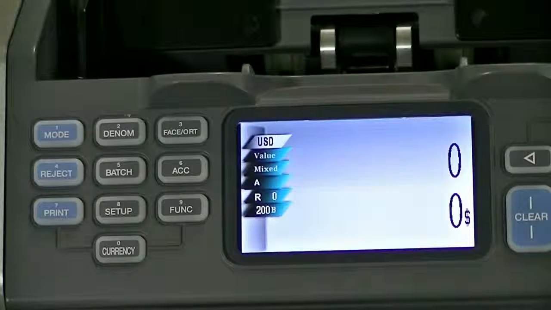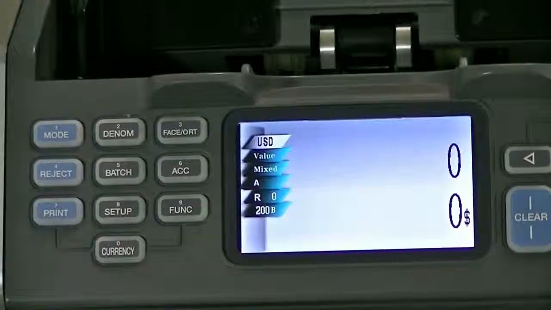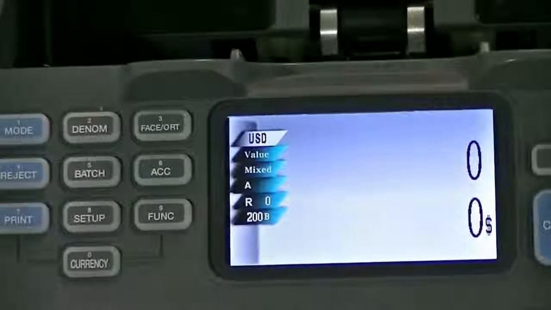This unit comes with all the counterfeit detection included. Not like our competitors, who have different versions. Every time you add on a different detection, there's additional cost. Our unit comes with every counterfeit detection on there: IR, UV, MG, and ultrasonic. Now let's go ahead and show you how to value count the money.